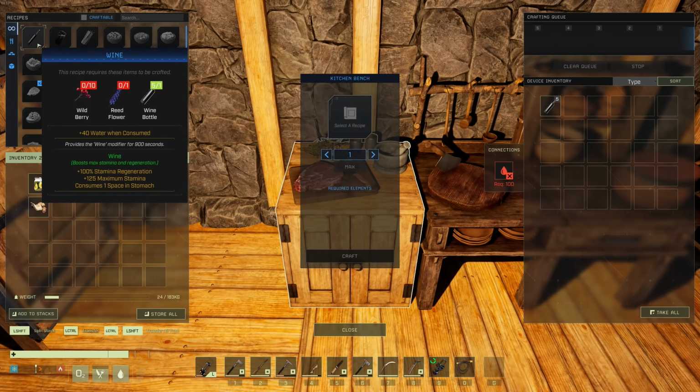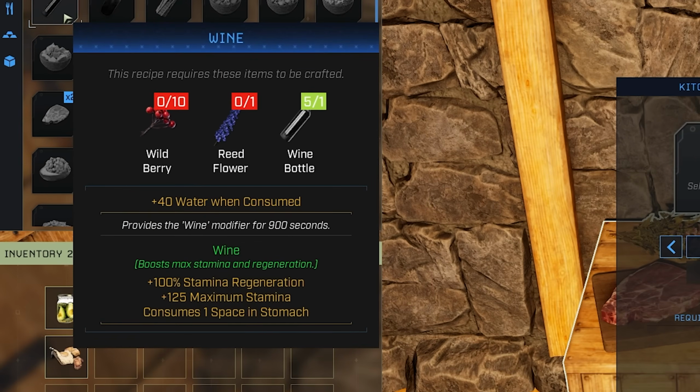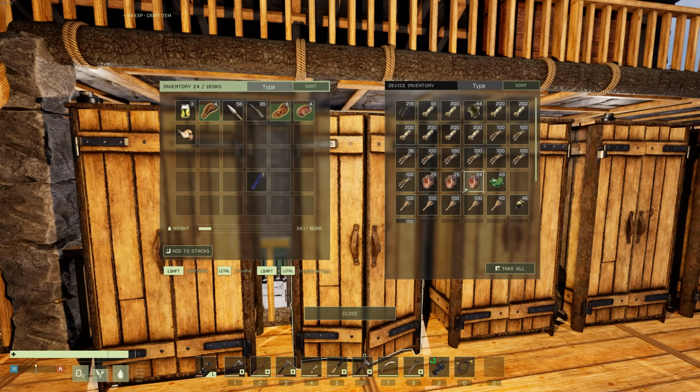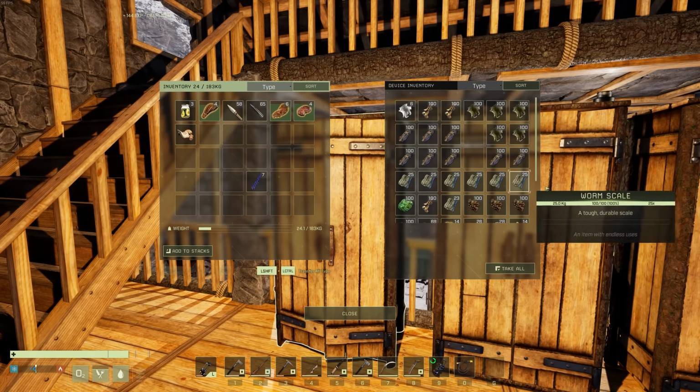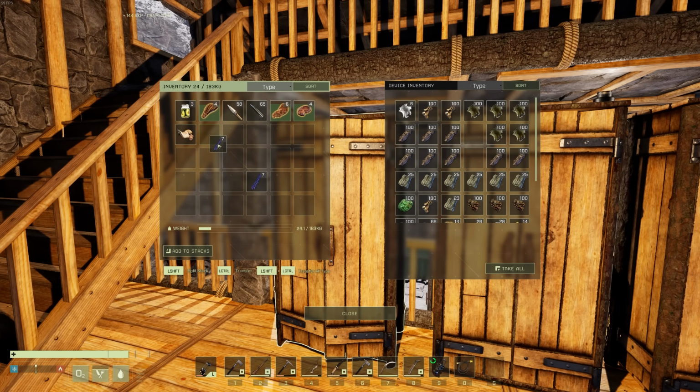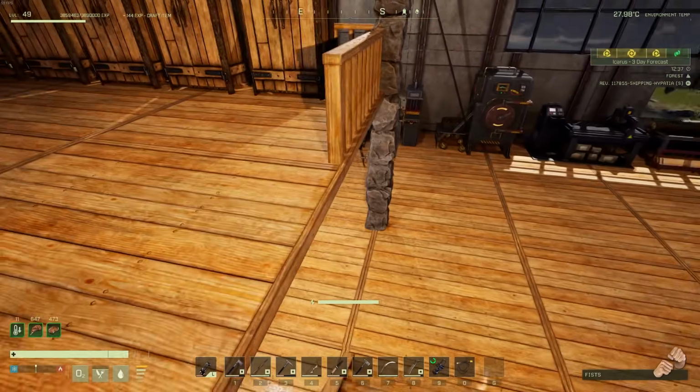I've heard that wine is pretty good. Here it is right here: 40 water, 100% stamina regeneration bonus, max stamina, and 1 space in the stomach. We just need to get some reed flowers and wild berries, which typically I have a supply of these things. I have some reed flowers here, and I do not seemingly have any wild berries.